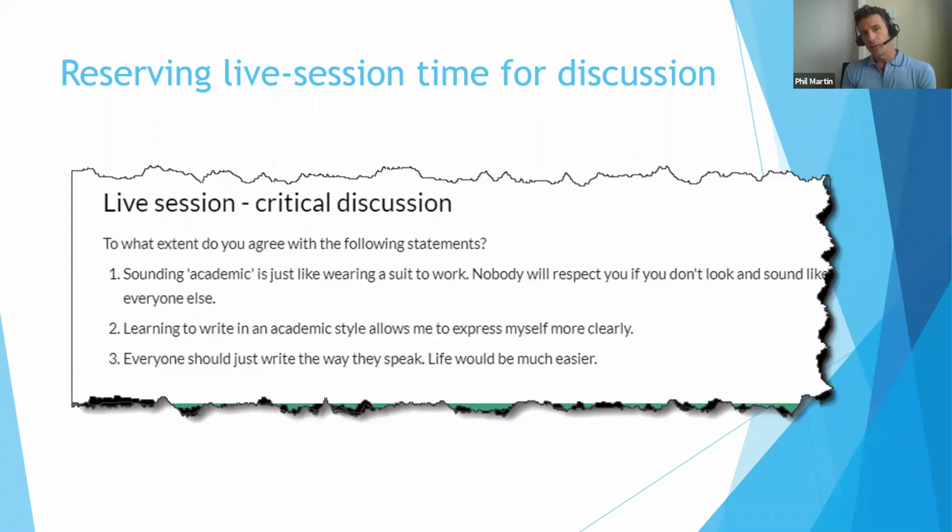But that kind of doesn't work for these smaller, shorter Zoom sessions that we're using now, because we're constantly jumping backwards and forwards. Oh no, that was for the asynchronous study. No, that's for the discussion. And then we've got to adapt the discussion questions. So the idea of just flipping stuff out, having a separate learning object for your asynchronous content, and then putting clear critical discussions, open questions, questions that you want to talk about in the live sessions, and keeping them separate really, really helped planning. And it helped the students know what they're going to do as well. So it's just planning from teachers and students, really.